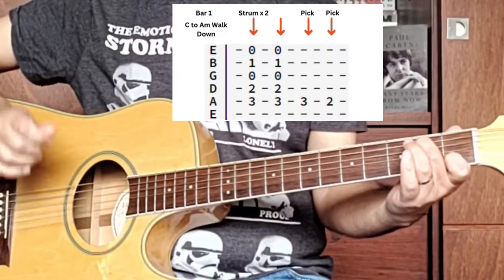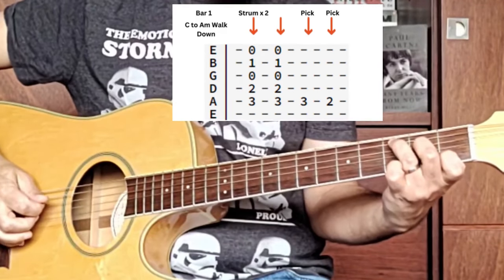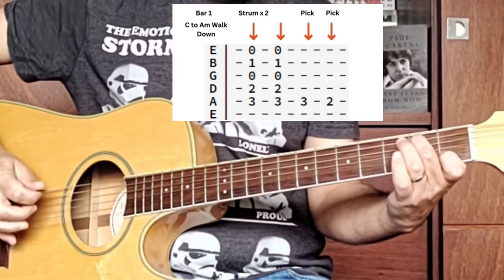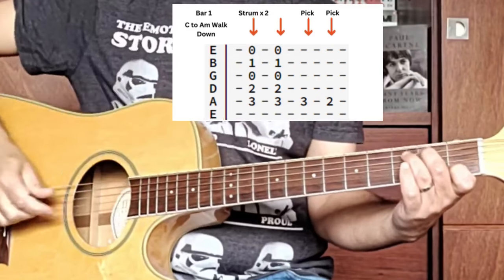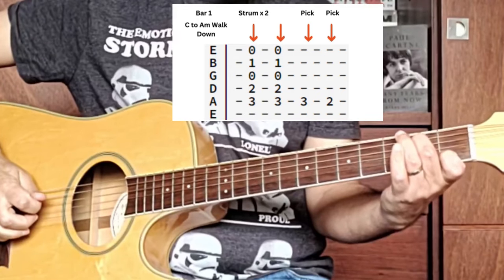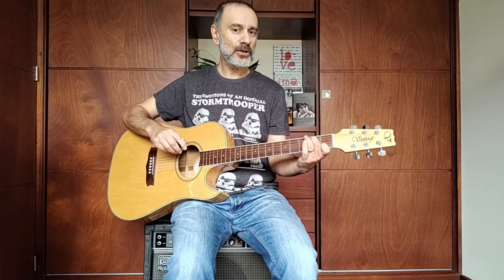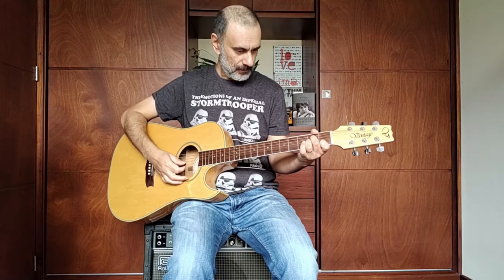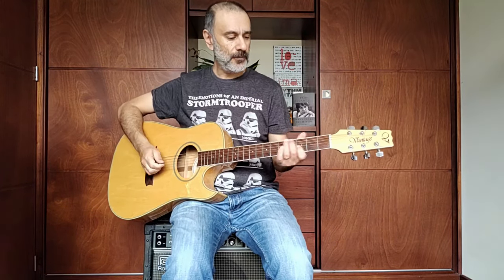So what we've got for beats 3 and 4 is this. And you can hear that those two notes are getting lower. And then what we're going to do, we now go into the 2nd bar, which is where we're going to strum our A minor chord. And that's kind of like the resolution of this walk down. So let me play this whole thing slowly for you.